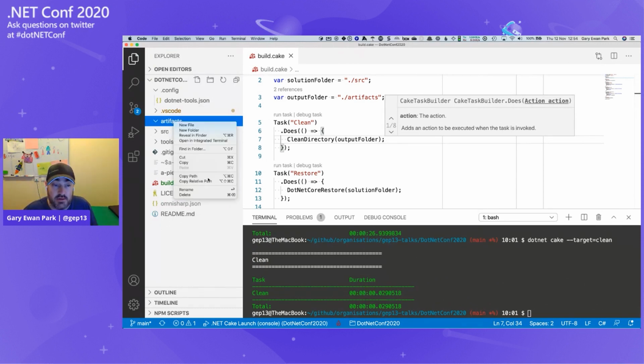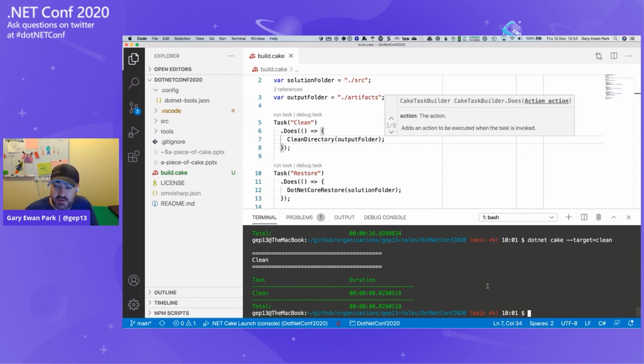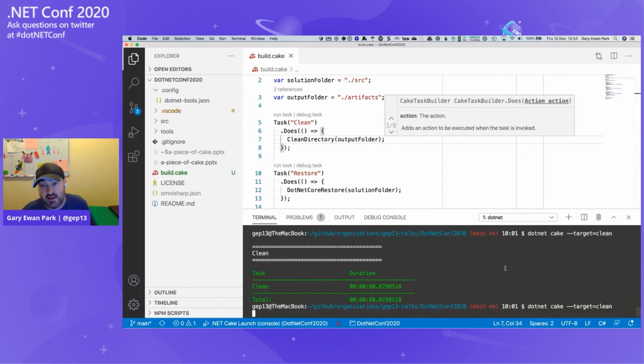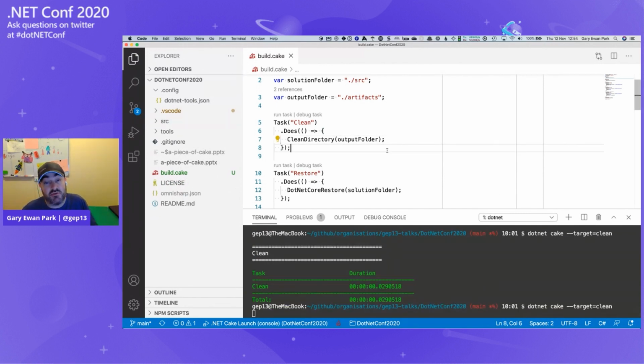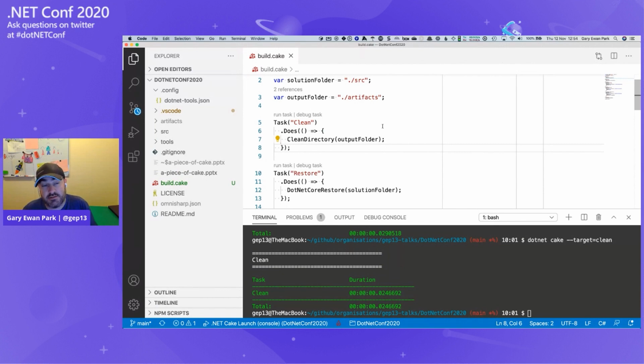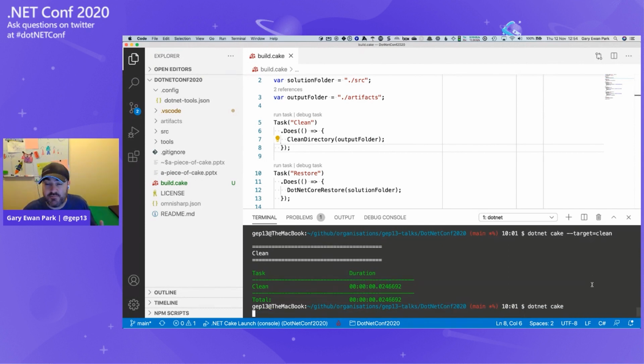But more importantly, if I go ahead and delete it and I run the clean target again, then it's also going to ensure that that folder actually exists. So rather than relying on the .NET Core pack command to actually create the artifacts folder, we've owned that as part of our overall build workflow. So with that done, the final thing to do really is just remove the target that we were invoking there and just invoke the default target.